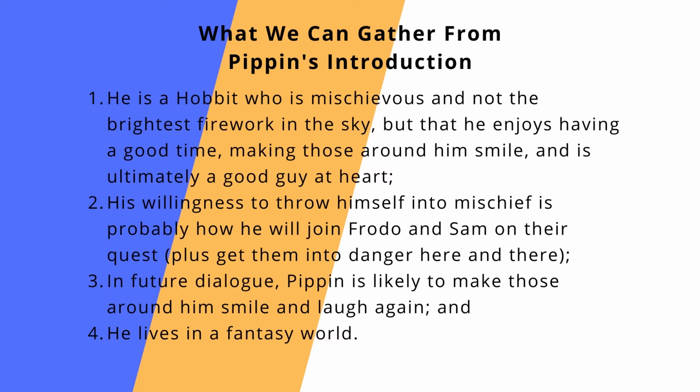1. That he is a hobbit who is mischievous and not the brightest firework in the sky, but that he enjoys having a good time, making those around him smile, and is ultimately a good guy at heart. 2. His willingness to throw himself into mischief is probably how he will end up joining Frodo and Sam on their quest, plus get them into danger here and there. 3. That in future dialogue, Pippin is likely to make those around him smile and laugh. And 4. That he lives in a fantasy world.